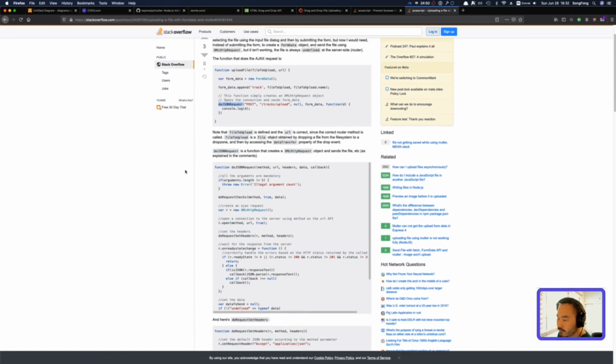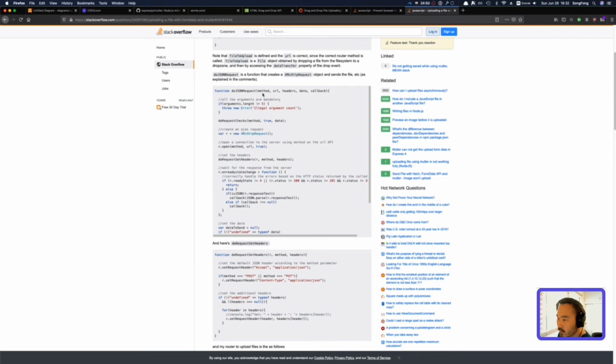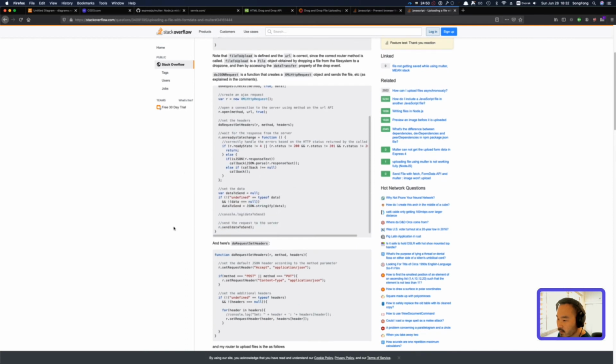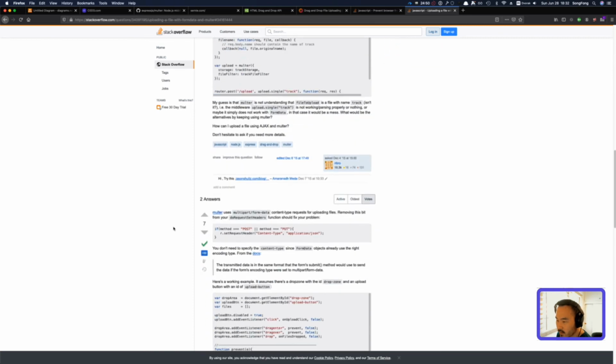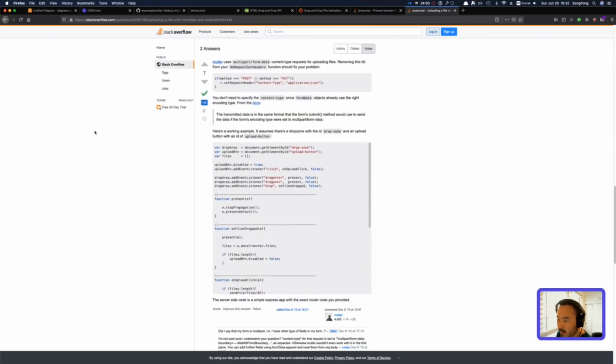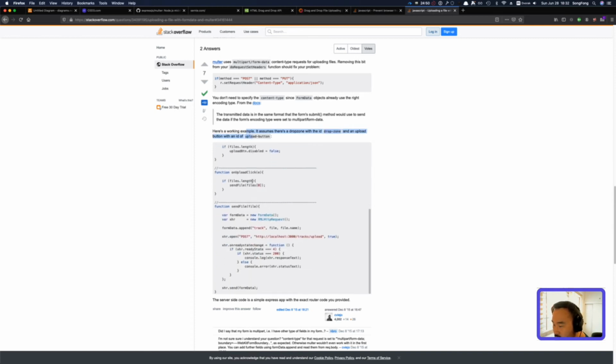Okay. Here's a working example. This guy made a working example. Form data.append track, file.name, and then it opens the request, which means it uploads it and it sends it.